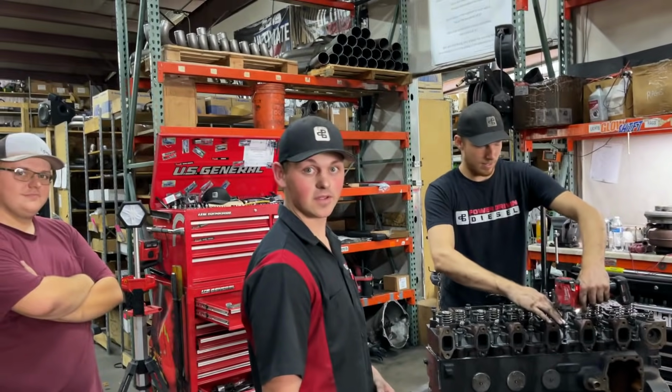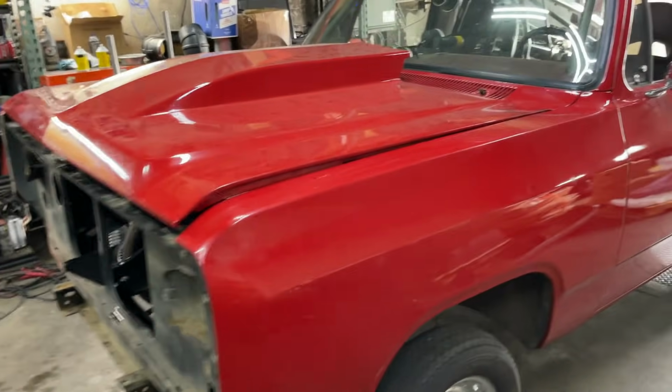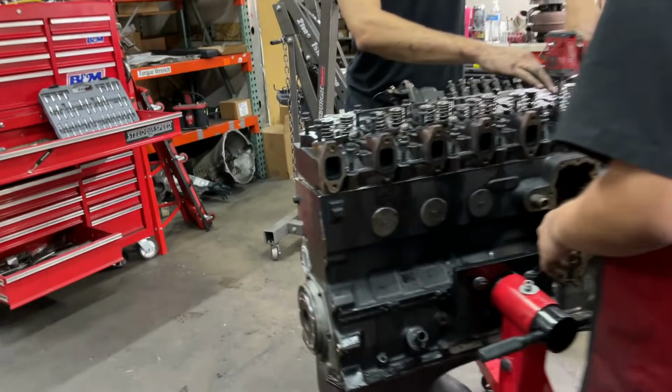Okay, so this is a built engine, right? I'm not gonna tell you who built it because we're not here to do that. But this is why you guys need to check. So this is unmodified.